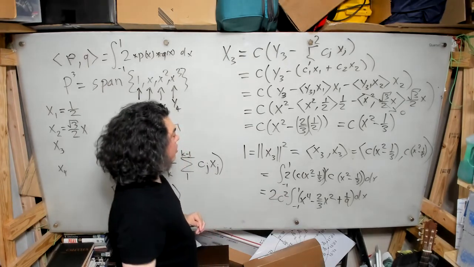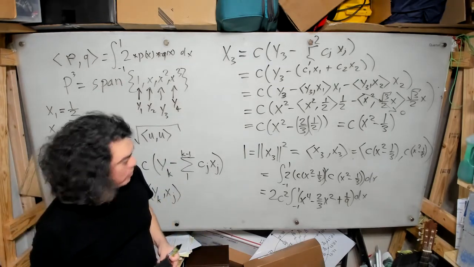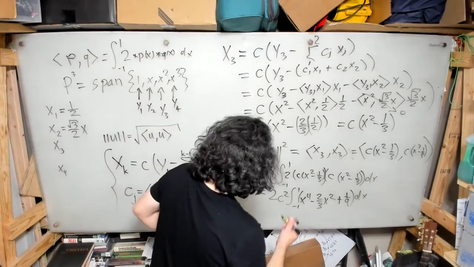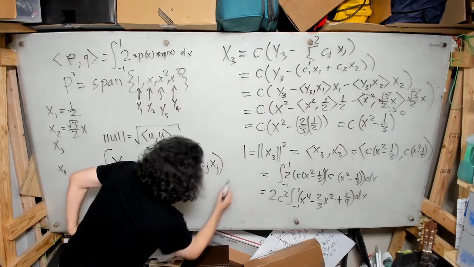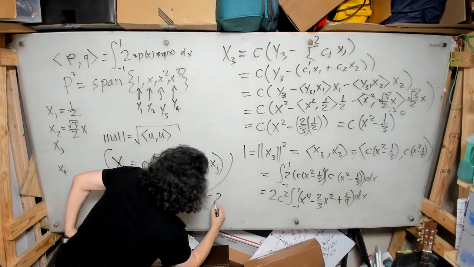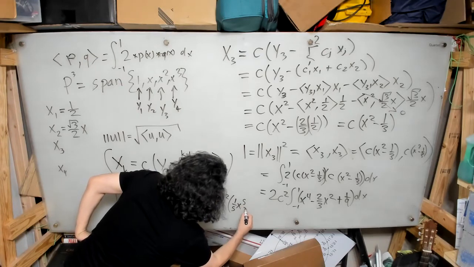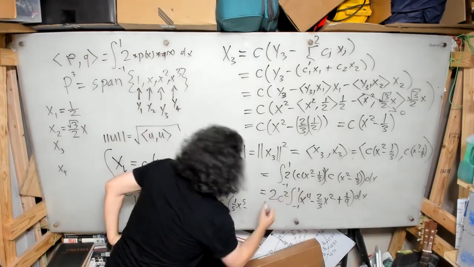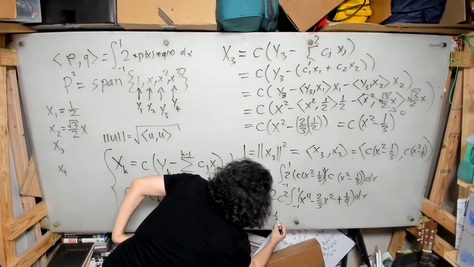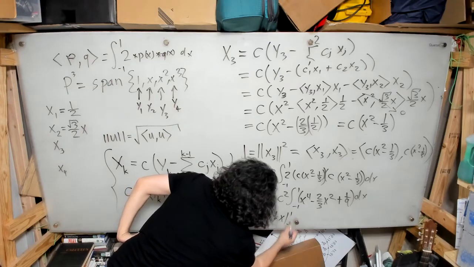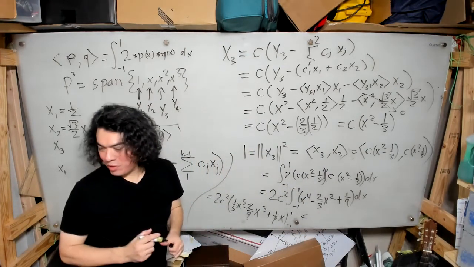I'm going to need more room here. No, it's okay. I can continue going here. So this is going to be 2c squared times (1/5 x to the fifth minus, that's going to be x to the third, so 2 over 9 x cubed, plus 1 over 9 x), all evaluated from -1 to 1. I'm sorry about the way this is turning out over here, all filling up the board like this.